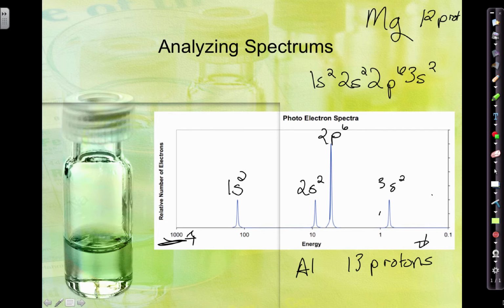So as you go across the period towards the noble gases, you're getting more and more protons, which means those electrons are going to be more and more attracted to the nucleus. So I could be asked, for aluminum's spectrum, what do you think the energy might look like for 1s? Or could you explain why the 1s peak would not be exactly the same amount of energy? Well, it's because as you increase the number of protons, you increase the nuclear charge. So you're increasing how attracted the electrons are to that nucleus.